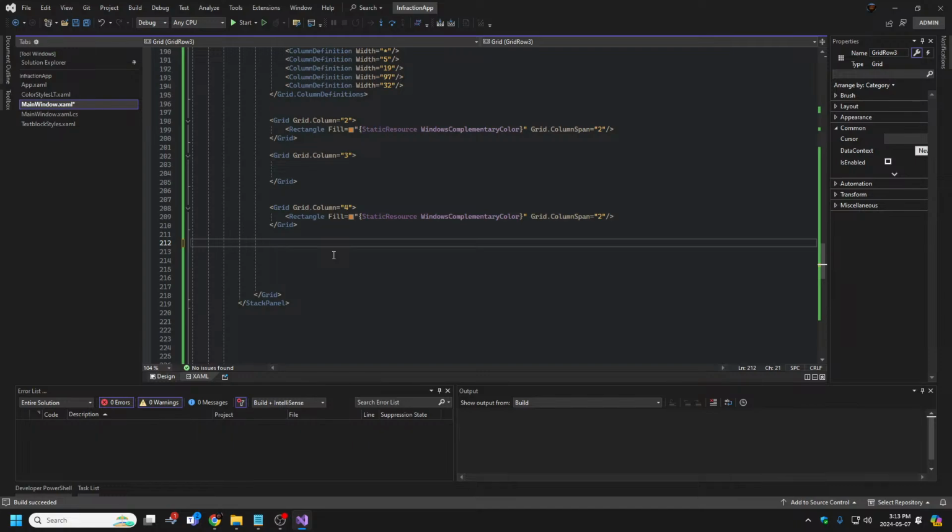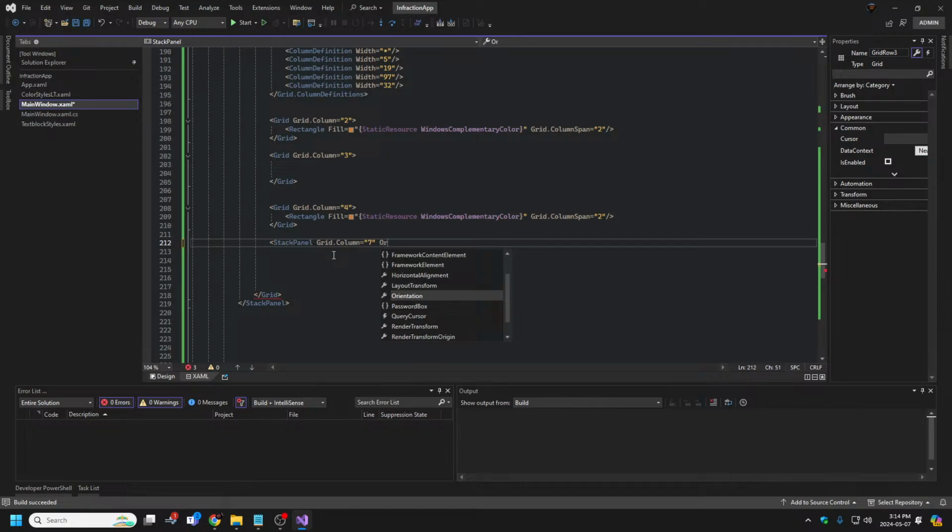Let's see, what do I have going on now? Stack panel, grid column 7. Oh yeah, okay. I'll show you guys something else that's neat. Let's create another stack panel. It's going to be grid dot column 7.